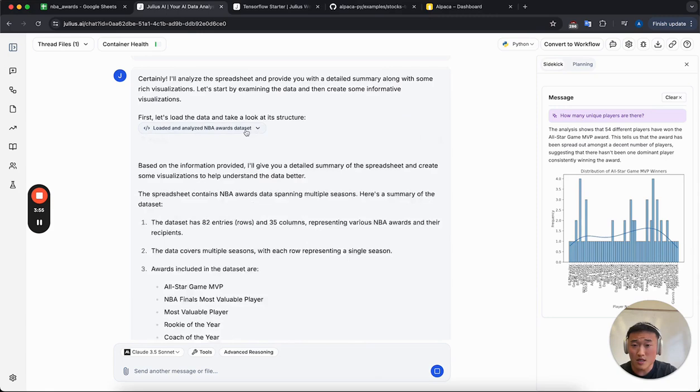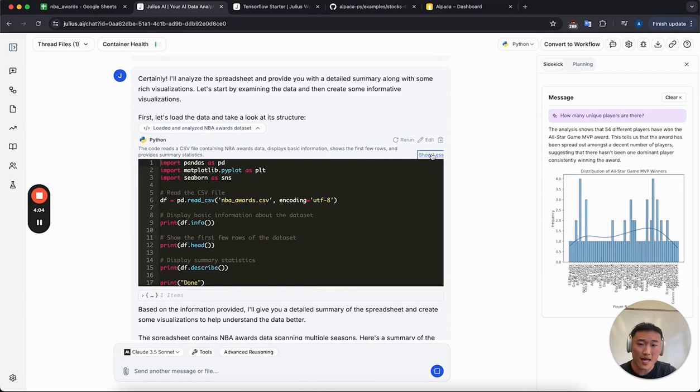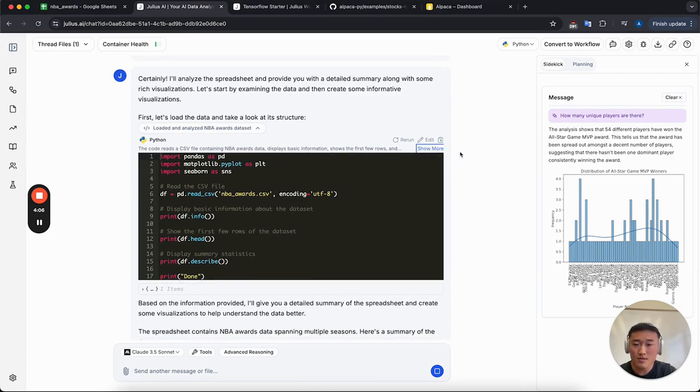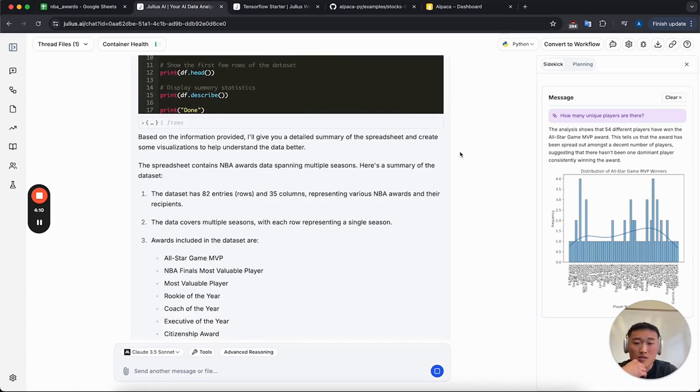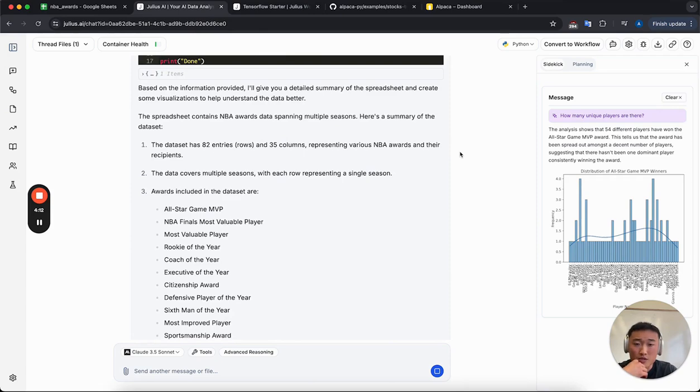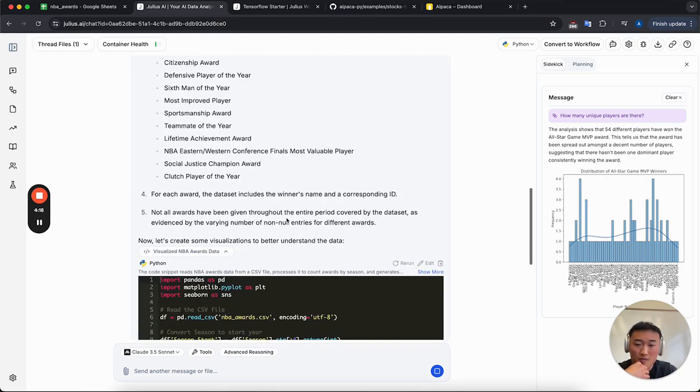Here you can see what work the AI did. It came with a title, and then there's a description here that you can expand and collapse. Cool, so let's see, based on the information provided, 82 entries, 35 columns. Okay. All right, so it lists out all the different types of awards that can be accomplished.